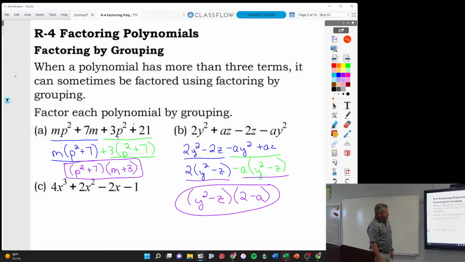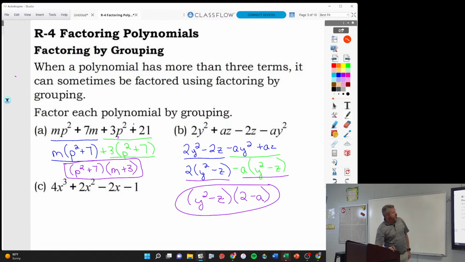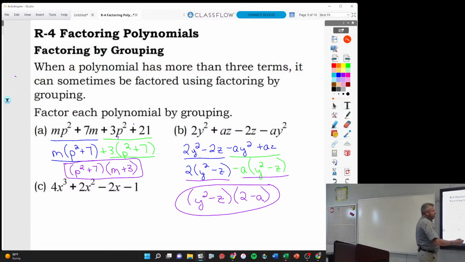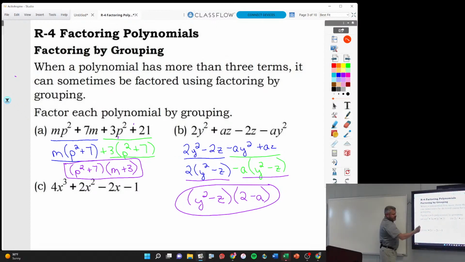And part C. And folks, most of the time when you're given problems to factor by grouping, they're going to be set up already for you. Very rarely will you see a problem set up that you're going to have to actually think about it and rearrange them and put them in order and things like that, but it can happen. Part C looks very nice for us. So it's already set up, descending powers.